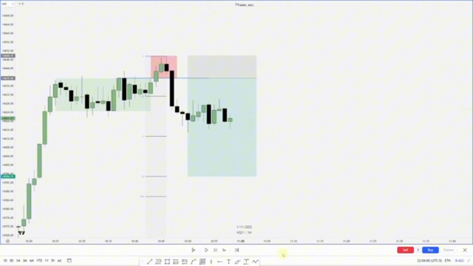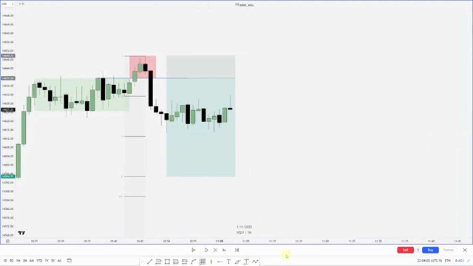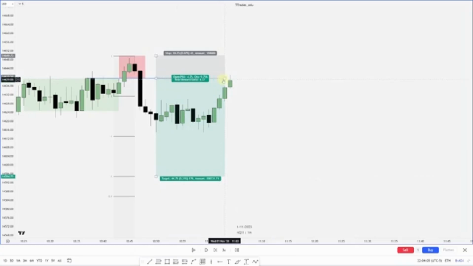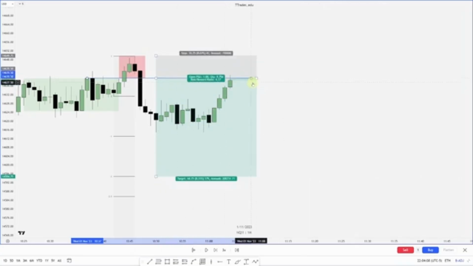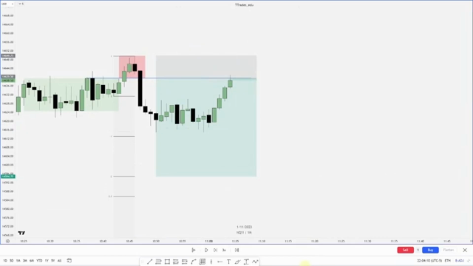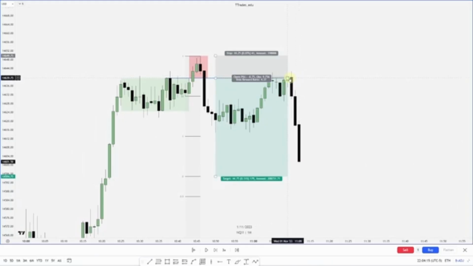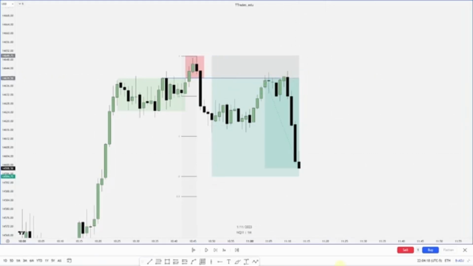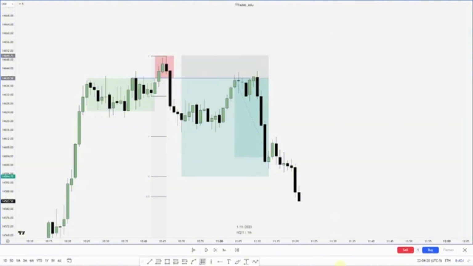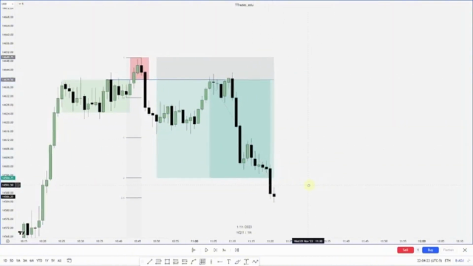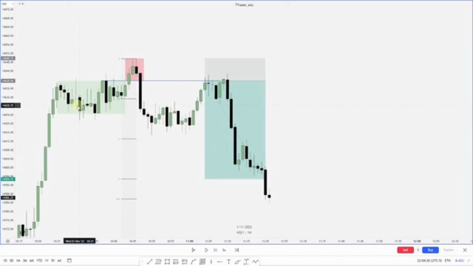So here we get some more consolidation. Aggressive move up, so that would be the entry there. You can see retesting those previous highs. And then we get our aggressive move down, and hitting our second standard deviation there. So cleaning it up a little, you can see we have accumulation, manipulation, and then we retest these previous highs, or the previous high of the accumulation or consolidation before our distribution lower.